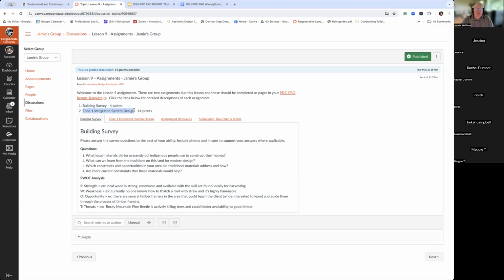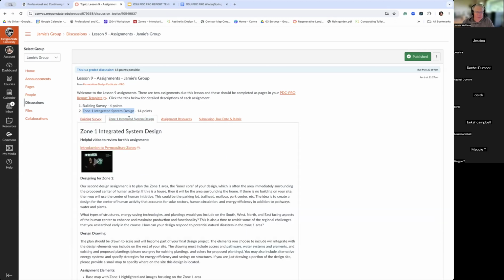I would even go so far as to say your zone 1 you may not separate out as a distinct sheet. I've never done that. Not to say you couldn't; it's just something I haven't done before. Maybe I will in time, but I tend to do an overall concept all in one go rather than chunking this out. But let's take a look at this as it is set up.